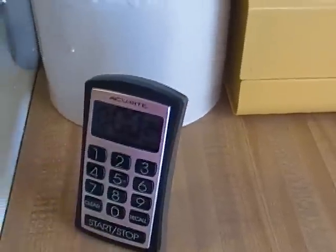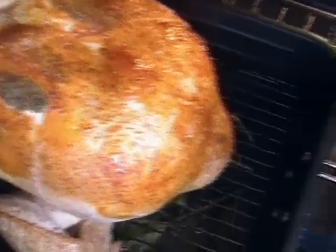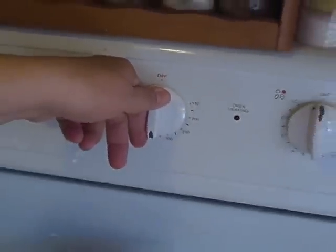Our time is almost up — let me explain why we had it at 450 for half an hour. Look at how brown the skin is. Instead of steaming, it's rendered some of its fat and got all the juices flowing in that bird. Now we're going to turn the heat back to 350 degrees and roast this until the juices run clear in the thickest part of the meat. I'll take the internal temperature with a meat thermometer — anything over 160 is perfect. Then we're going to let the meat rest for half an hour and I'll show you how we carve it. Now we just sit and wait — Rick says we're going to watch NASCAR but we're really going to go put up our Christmas tree.